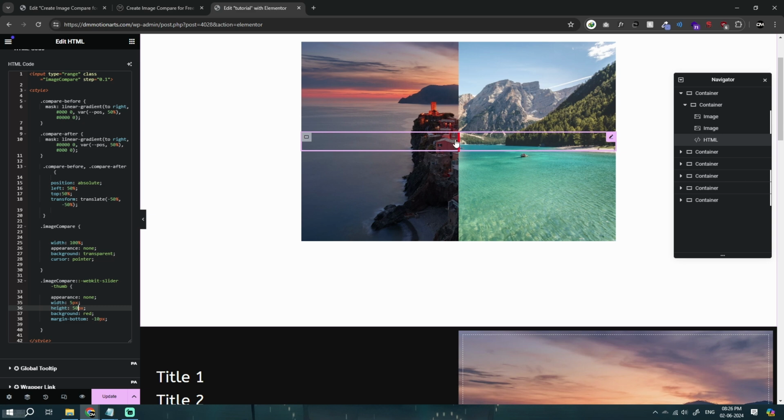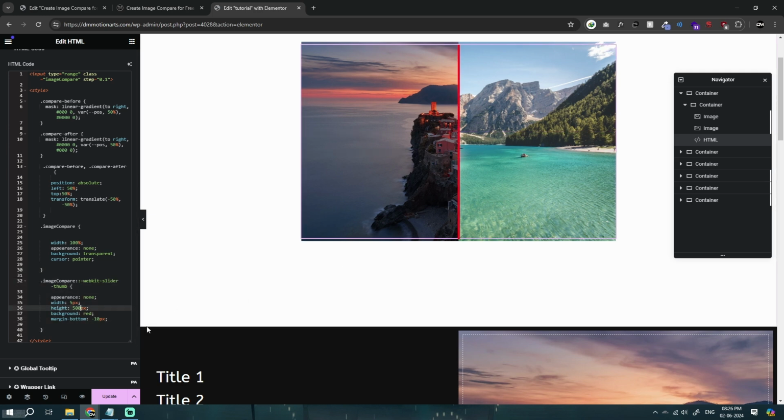Basically the dot that was available in the middle, we are just styling it. If we remove the appearance none, you could see that dot, we are just removing and styling it. This one is for the background bar, and this one is for the dot which is in the middle.